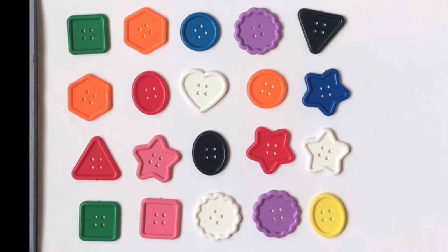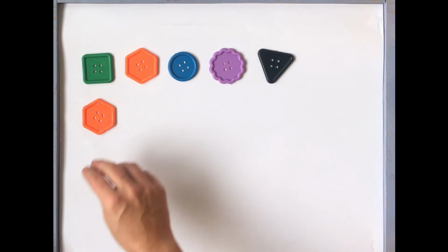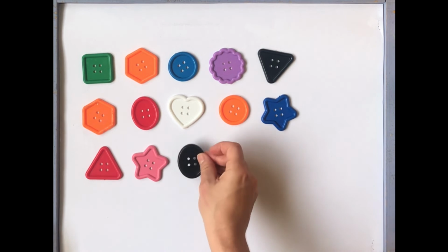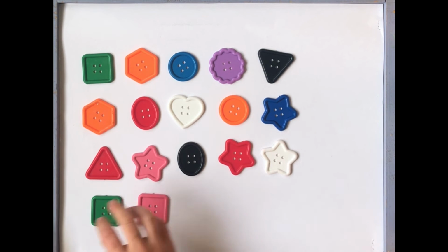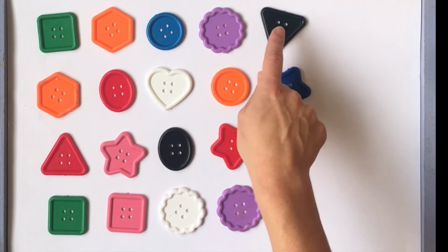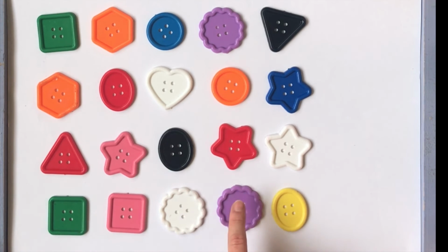Now we're going to count all my colorful buttons. One, two, three, four, five, six, seven, eight, nine, ten, 11, 12, 13, 14, 15, 16, 17, 18, 19, 20.